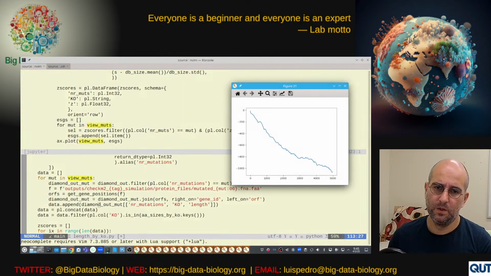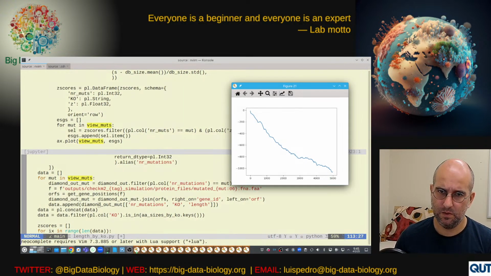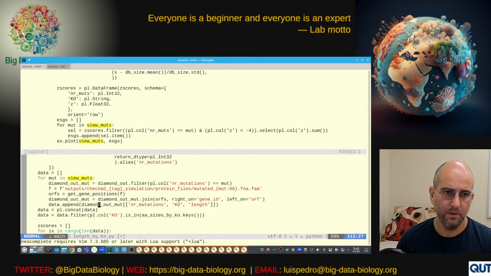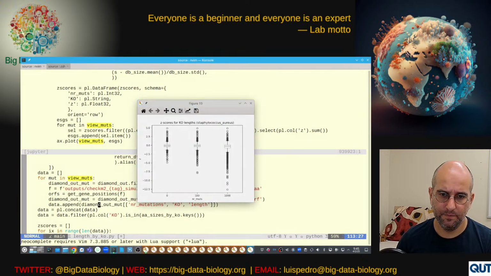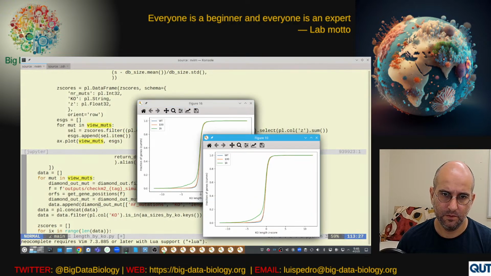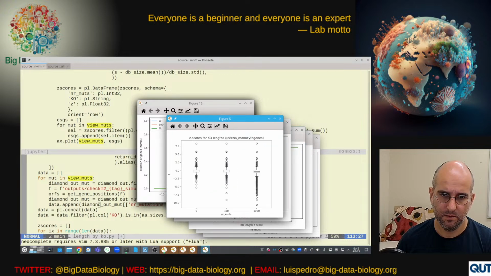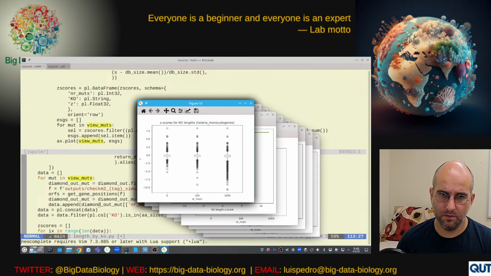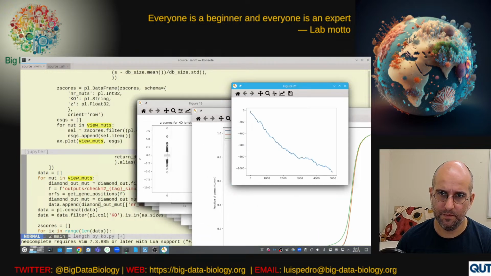All right, so here it's the number of mutations, and now all we need to do is find some decent thresholds, then this will work.